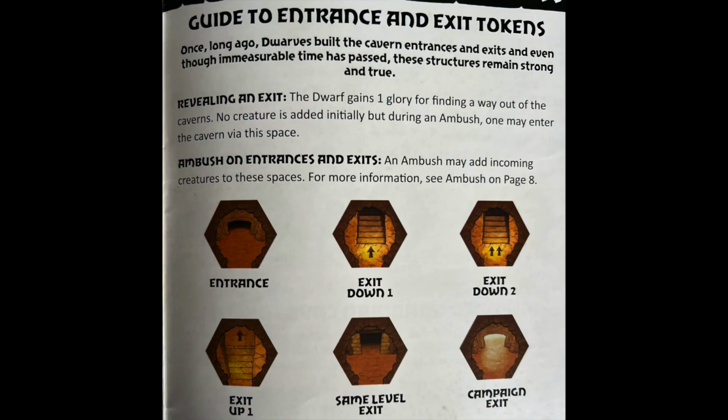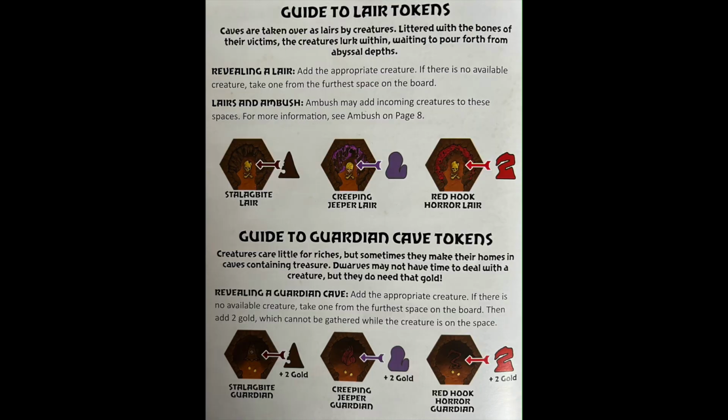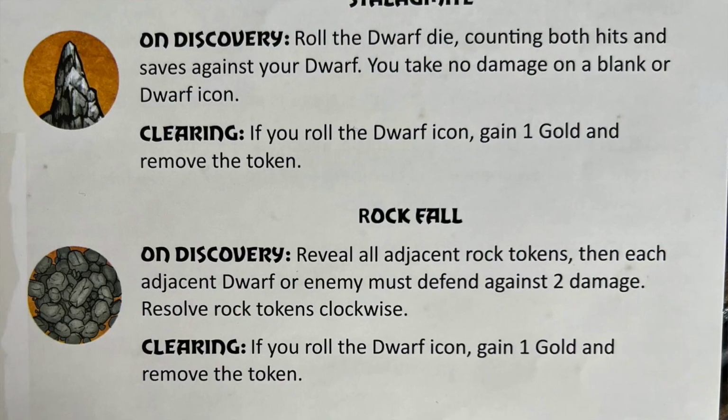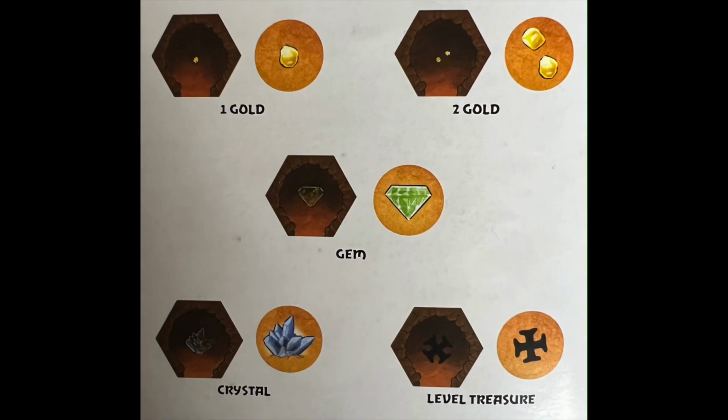Cave tokens may reveal exits and secret passages and even new caverns, all which are explained in detail in the rulebook. Caves, lairs and guardian caves could be discovered, revealing unexpected creatures and their treasures. Or you could stumble upon caves filled with gas or sinister things. There will be many obstacles in your path to glory, such as rockfalls, but you could just as easily discover an Alberon keystone, which the dwarfs love and worship, giving them more glory. And there of course could be treasure waiting to be discovered, gold, crystals and gems.